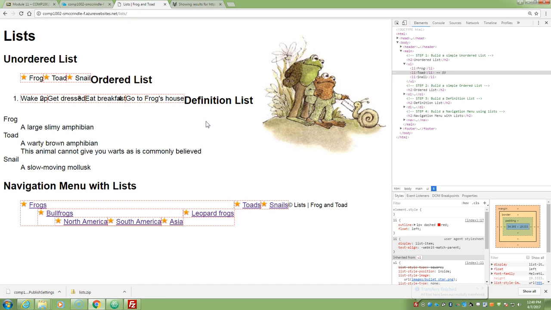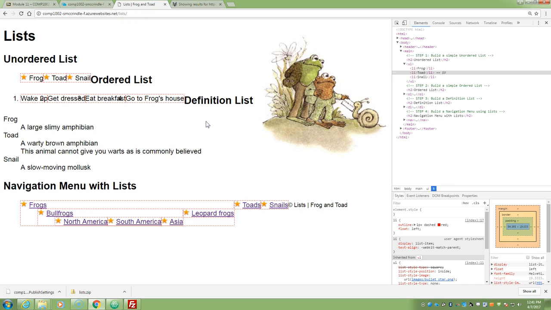What happened here? It's actually doing exactly what it said. So frog is close up. You see how the box is now only as wide as the content, plus the marker. That floats left. So then the next item reflows up to the right. But it's also float left, because all LIs are float left. So it slams up against the right edge of frog. And any subsequent content, in this case the snail, the LI, reflows up to the right. But this is also float left. So it slams up against the right side of toad, and any subsequent content, in this case the header, moves up and reflows to the spot on the right.